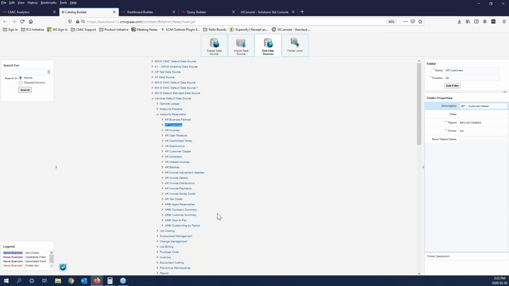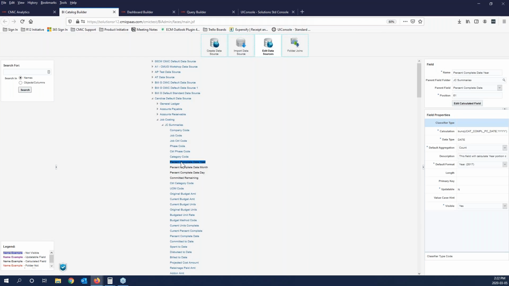In addition to user-defined fields, our catalog allows us to structure the data as well as create calculations. Calculations in the system can be a string of data, it can be a date, or it can be a numerical value. So to give you a quick example, if I had a standard date string, I do have the ability to truncate that date string into just a year.